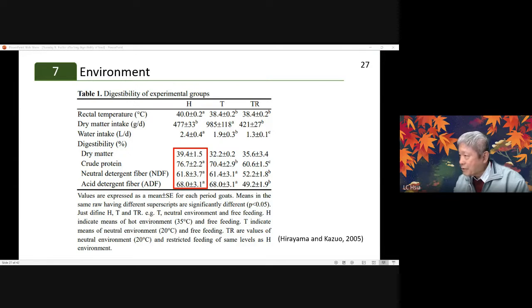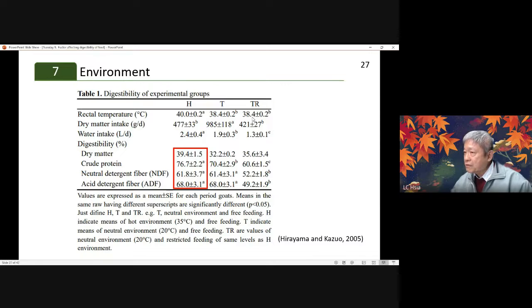This kind of design is a very clever one. I repeat again: high temperature always reduces feed intake. For example, here they only eat 477 grams of feed. In thermoneutrality, which is usually a lower temperature, they eat more. But if you compare these two, people will say it's due to the high temperature or the low temperature. And then we say, why not have a lower temperature but give the same feed intake as at high temperature? Even in thermoneutrality, we have the same intake as at high temperature.